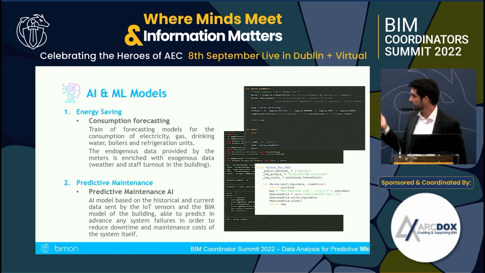For the maintenance instead, the model is based on the historical data, of course, and there is a building that is 200 years old, so there is no structured data, but there is a lot of historical information we gathered, and the current data sent by IoT sensors and the facility software we asked the client to improve.